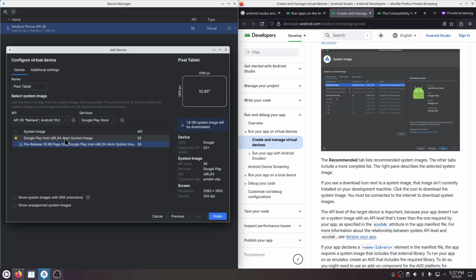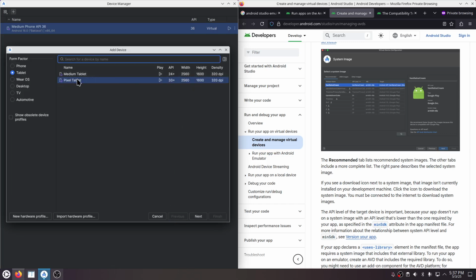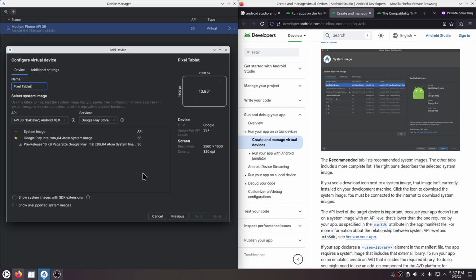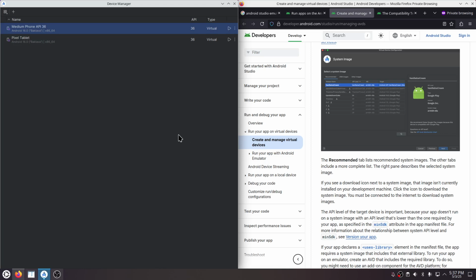The pre-release one was not downloaded before, and the Atom one has been downloaded before. Okay, finish. I'm not sure why it says ARM translated.